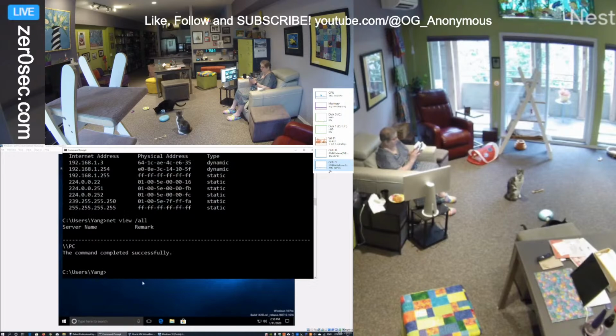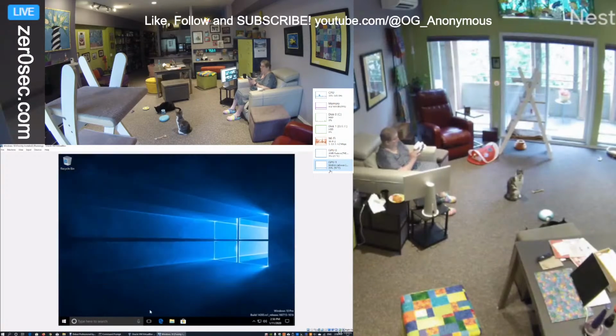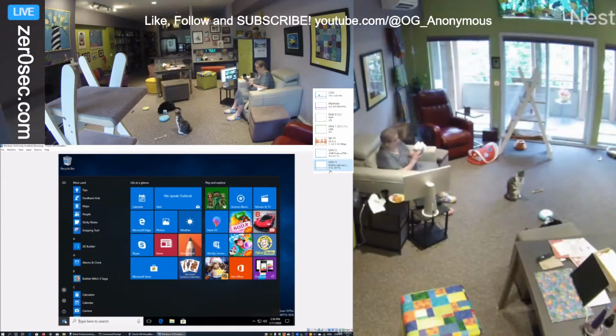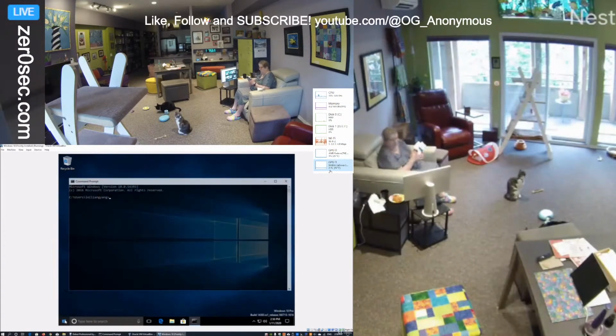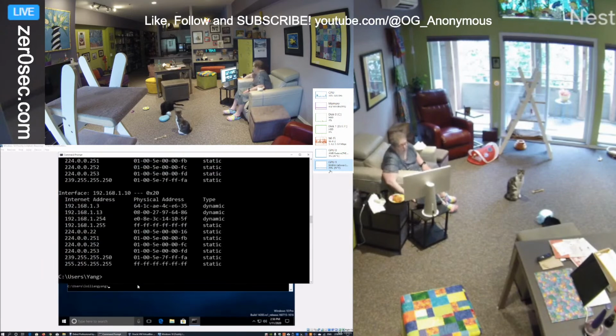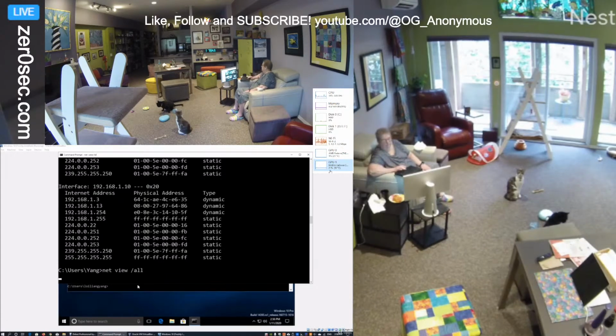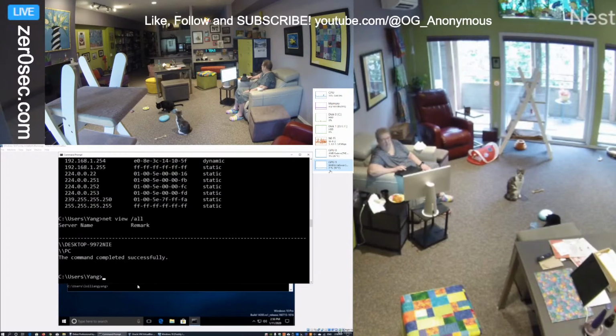And once we get that, we can go back into the command prompt of the host PC and again enter arp -a. So we can go into CMD and enter ipconfig as well. We can see that we have the IP address of 192.168.1.13. And over here, we can see we have a new entry of IP address 192.168.1.13. And likewise, if we enter net view /all, we are going to see an additional computer coming up.